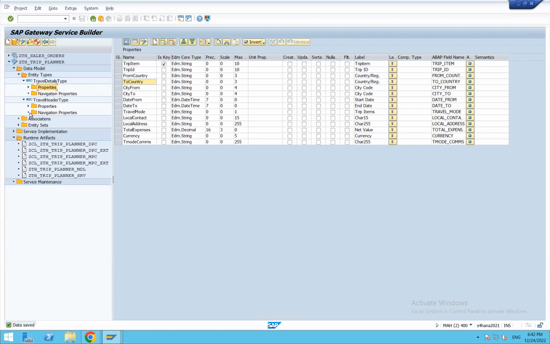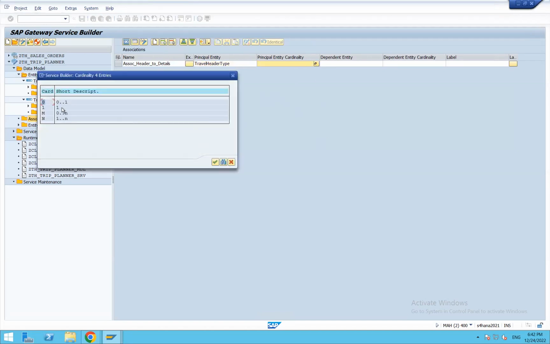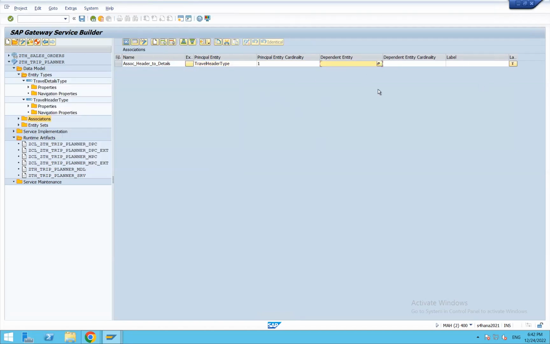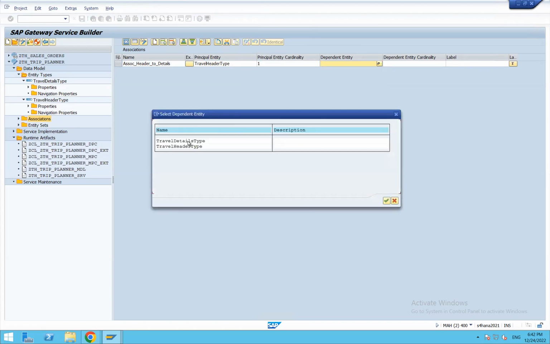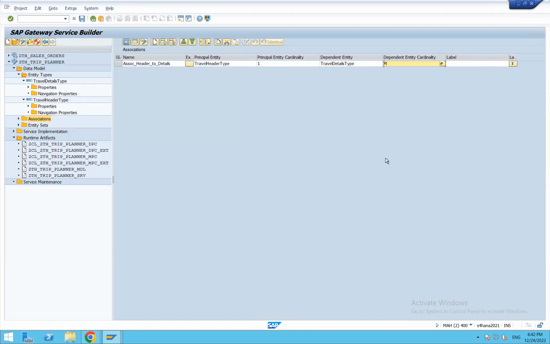So now I want to establish a relationship between these two entity types. So let me go ahead to my associations and create association from header to details, and let me choose my principal entity is going to be header, and principal cardinality is going to be 1, and dependent entity is going to be details, and dependent cardinality is going to be 0 to n.